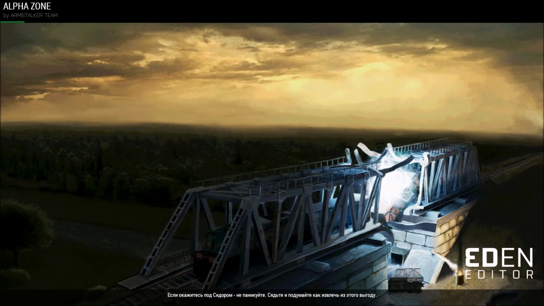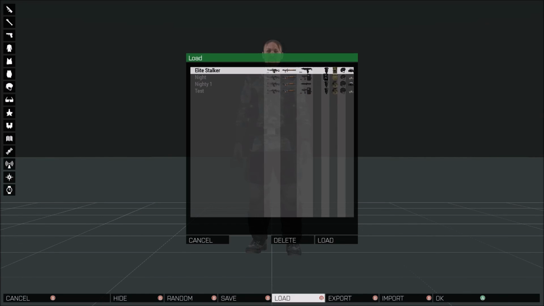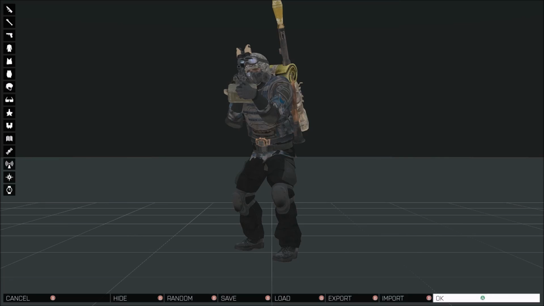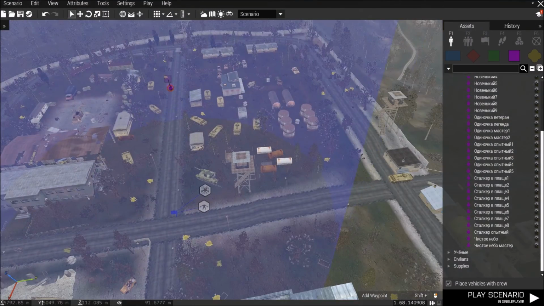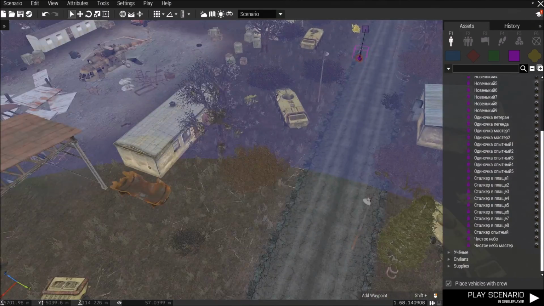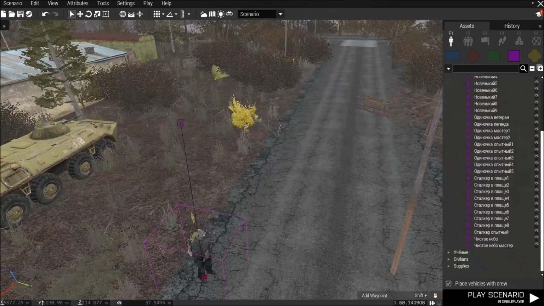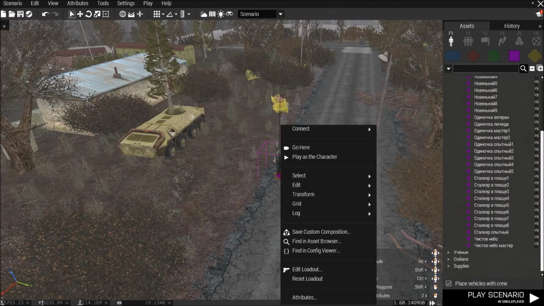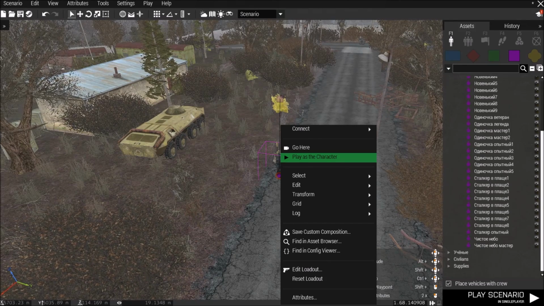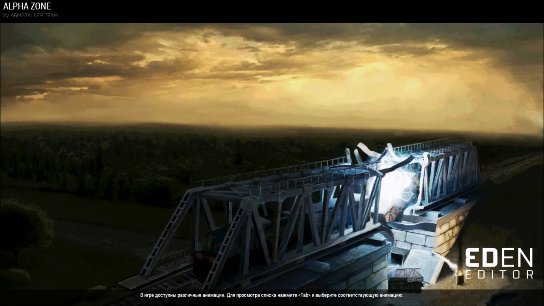Okay, let's edit the loadout. And I load a prepared loadout. So that's the guy. So he's well armed, and I think he can handle that. And so, okay, what we do next is we say we want to play it from his position. So play as a character there, and that's what we want to do. And the little mission starts now.